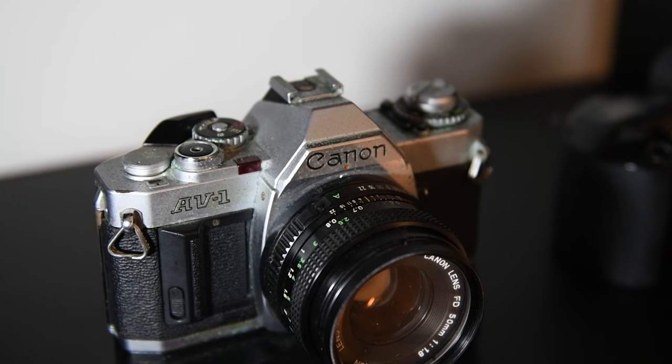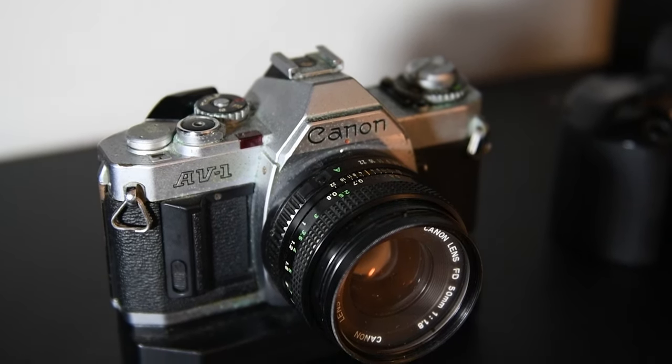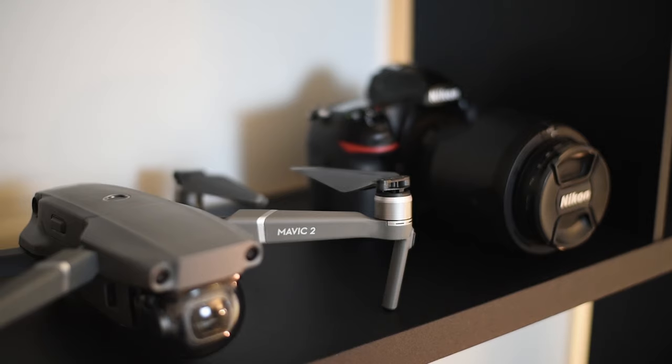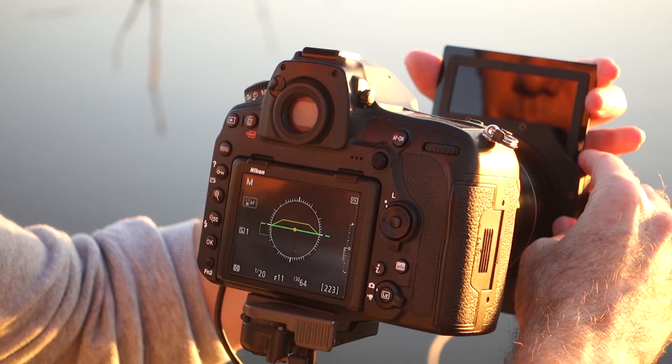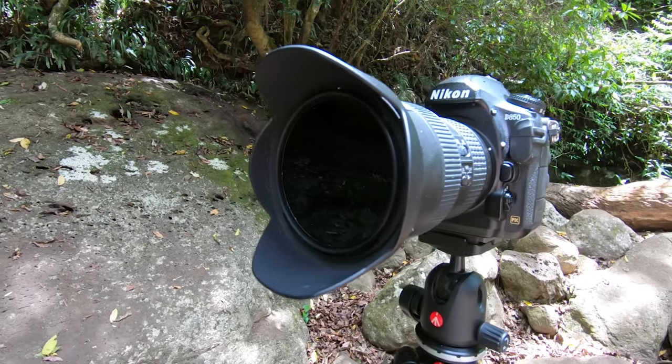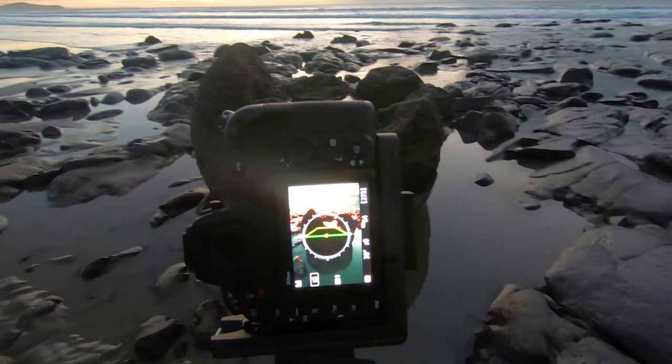In the middle here I've got my first ever SLR camera — it was a Canon AV-1 and I've looked after it and kept it all these years. As well as some of the cameras up the top that I use nowadays, including my drone and my D850. You've probably noticed there's a spare space. The reason for that is because this year is going to be the year I get a brand new camera. I've got a few models in mind. I'll have a look at the specs when they come out and probably make the plunge. I'm not going to be getting rid of my beautiful Nikon D850 — as I said in my review last year, I'll always keep the D850 as my backup camera.